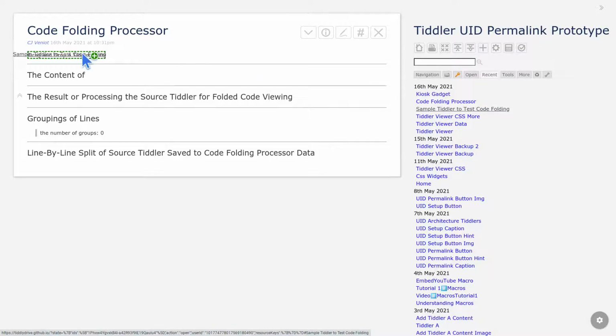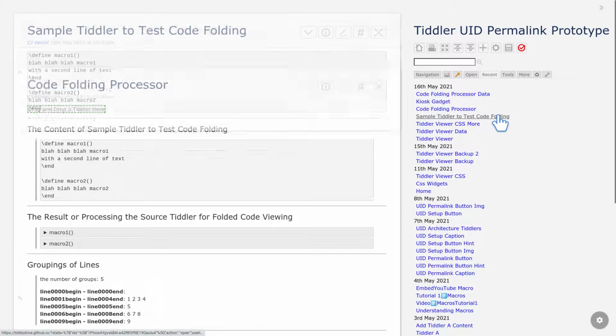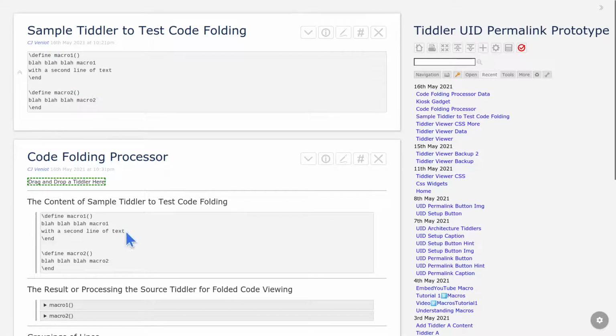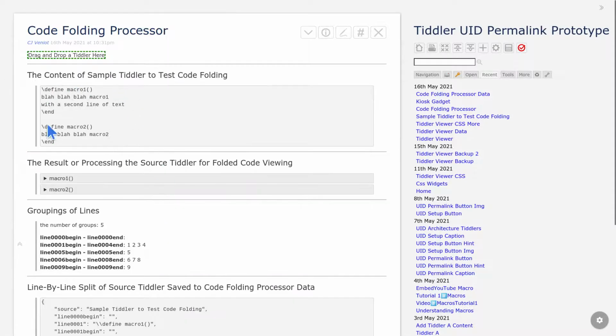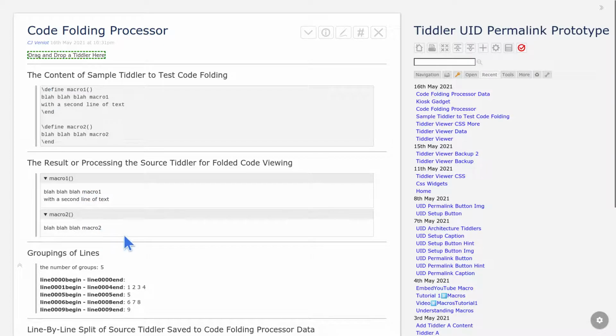When we drag it to the drop area, a bunch of things happen here. Let me describe what's going on. First of all, this is exactly what's inside the tiddler we just dropped. And if we go check, there it is, a couple of macros defined in there. So we're just displaying here the contents of the source tiddler. And the result of the processing is this. We have the two macros set up as details widgets with just the snippet of text defined for the macro. So nothing super fancy, but still, this is a nice little starter prototype to try to figure out how far I can go with this.